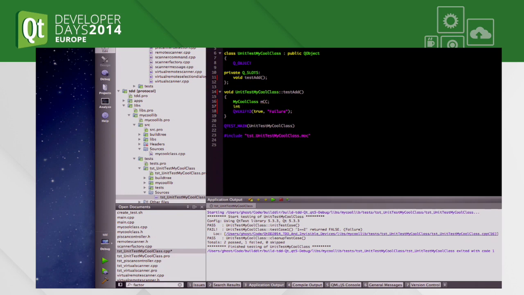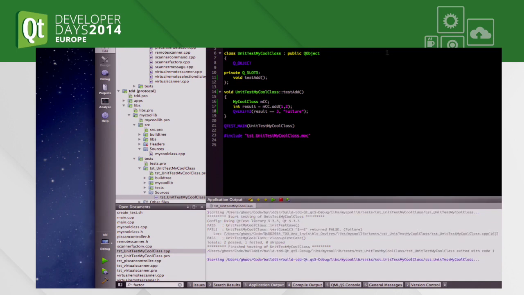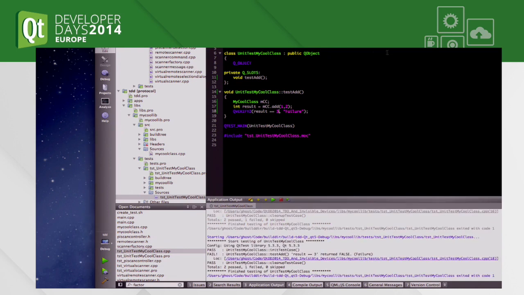Since add int, the result, and we want to test that 1 plus 2 should be good, right? So it fails. That's bad.